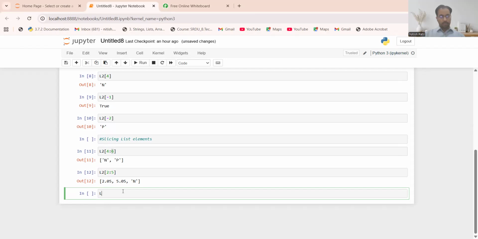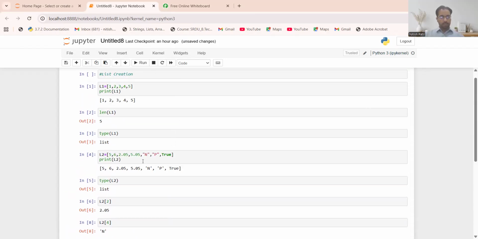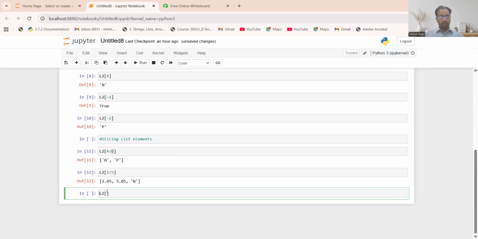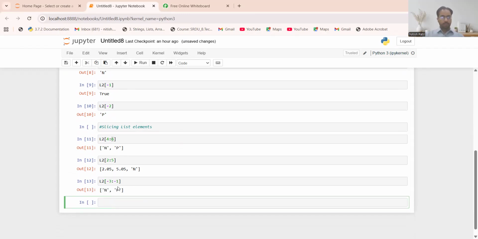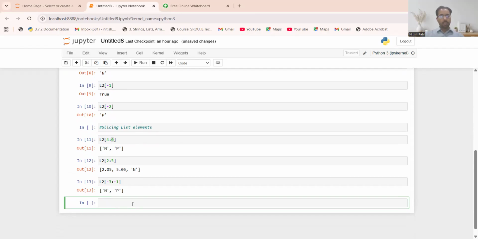Same like this, we can provide negative indexing also. For negative indexing, if we want N and P, then what do I have to write here? -1, -2, -3. So -3 colon -1. So this will come like this.